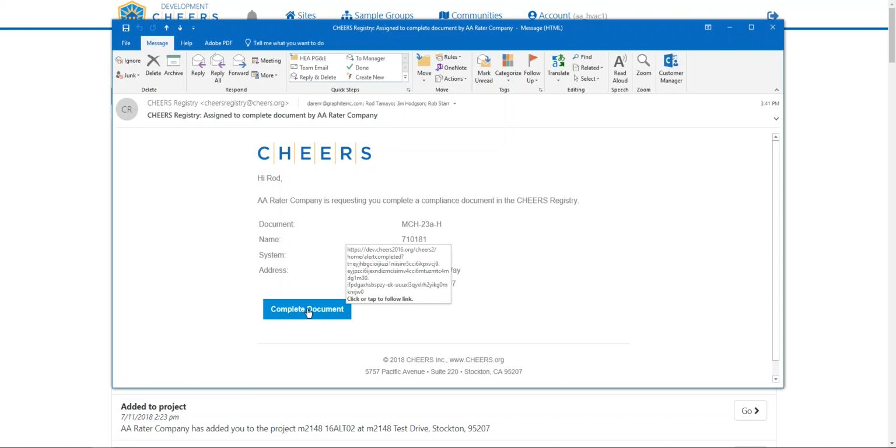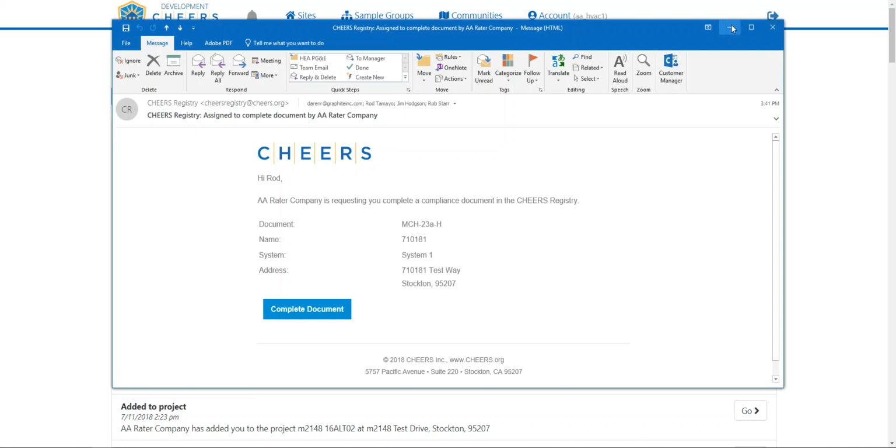They just click on the quick link here. Again, it's going to take them right in. It's going to open that form up for them so they can fill it out and sign that document and be done with it, and then just move on to the next email that has an alert. If multiple forms were assigned at the same time, then this might have a link to multiple forms. So you might have assigned all three of them, and the contractor can go in, click on the quick link, and go through and fill out all those forms in a single step.